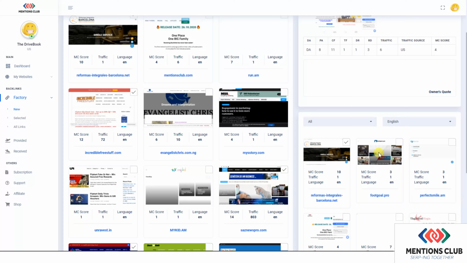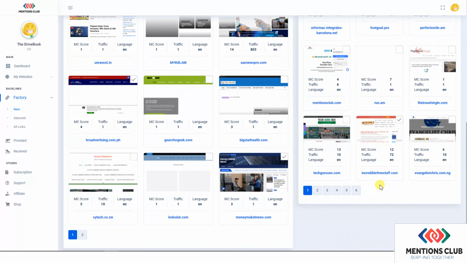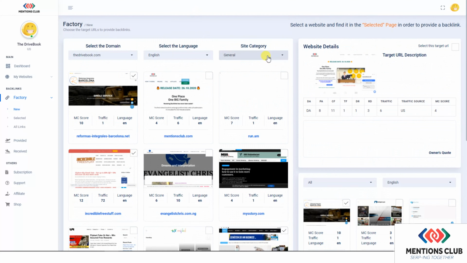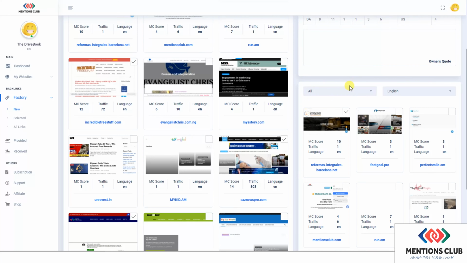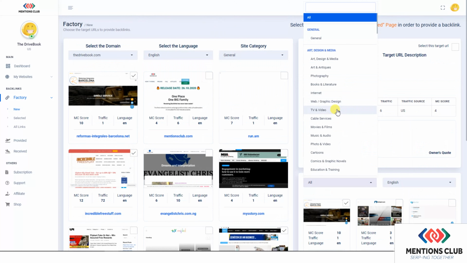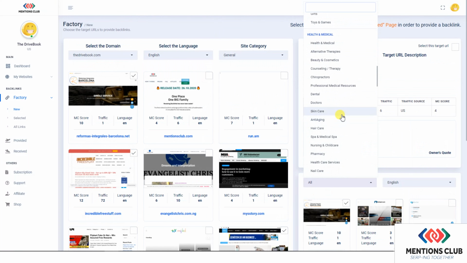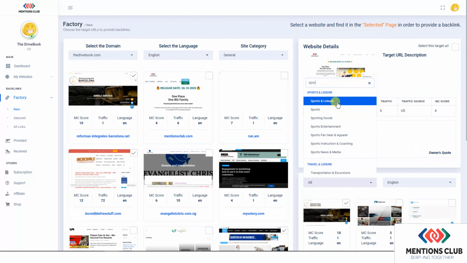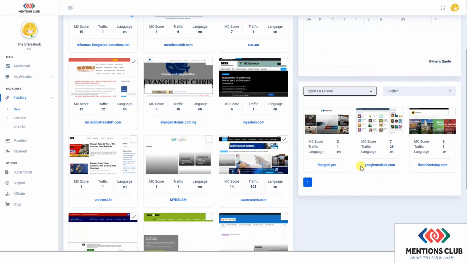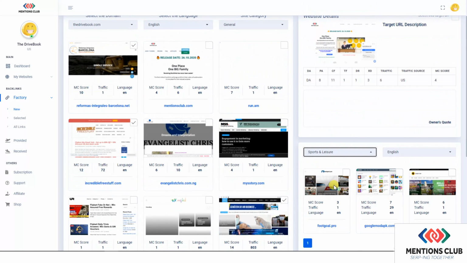Now that we know how it works, in the right hand here, we will be able not only to see the websites that are related to our category, which is here, okay, this is the general category, so we will see only general category. But here we will be able to see any category that is related on any niche. Okay, let's see, for example, sports. Is there anything? Yeah, we have 3 websites that are related to sports.